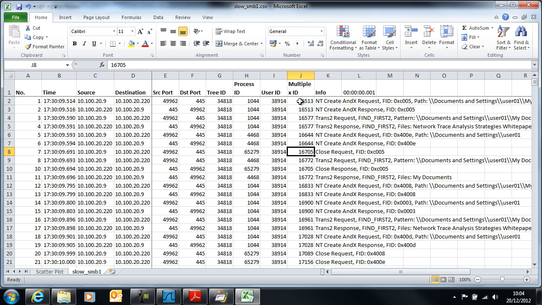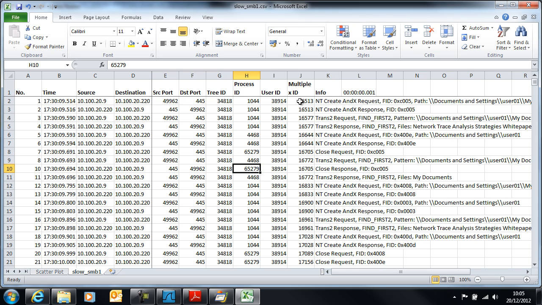One thing you will notice, and this gives us a clue to how we're going to do this, is that this request has a different process ID to this request. So in fact, if we sorted by process ID, then we would sort these into order. Now I said, when I originally exported the data from Wireshark, that I didn't think I'd need the multiplex ID.